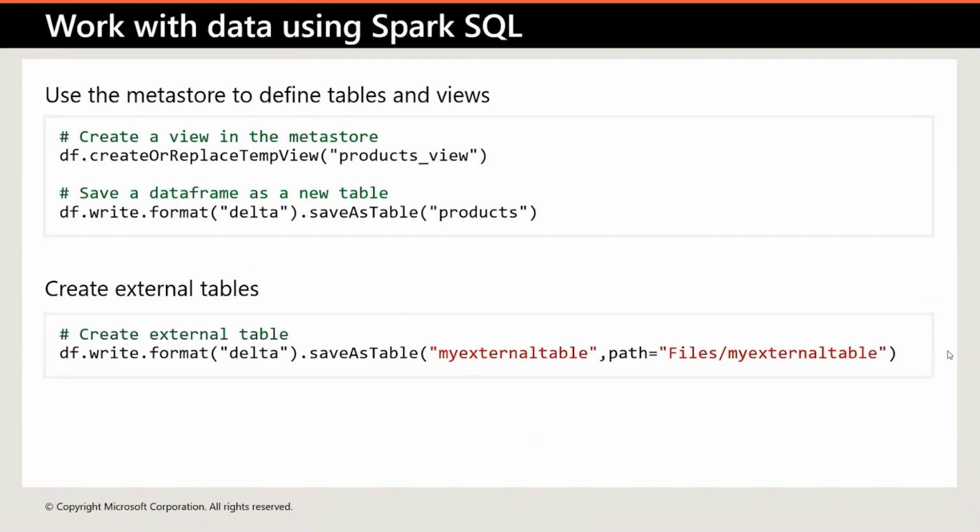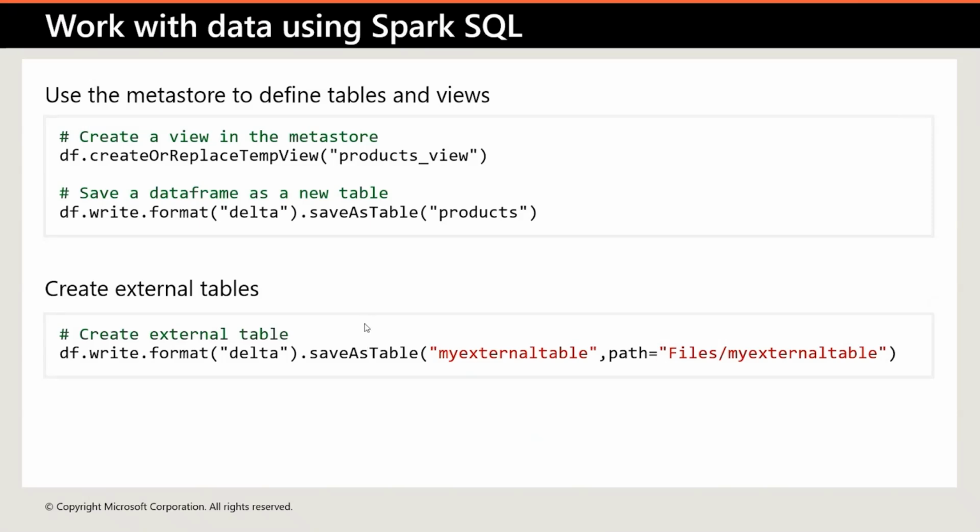So tables are metadata structures that store their underlying data in the storage location associated with the catalog. And in Microsoft Fabric, data for a managed table is stored in the table storage location, which is shown in your data lake. And any tables created using Spark are listed there.